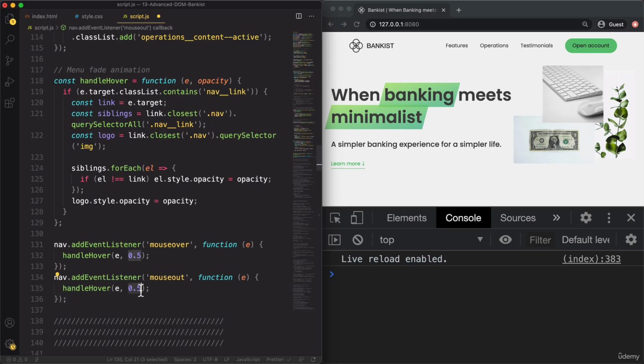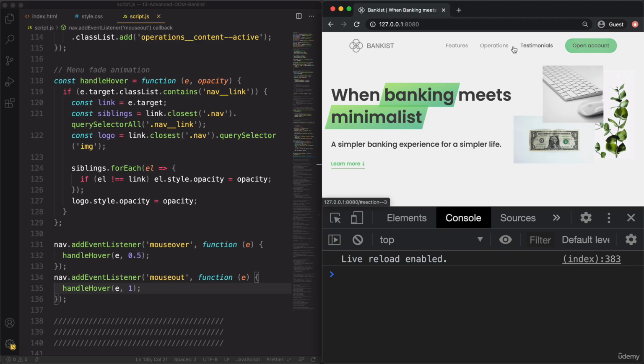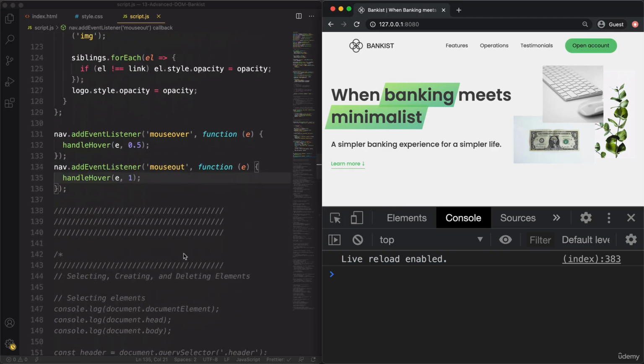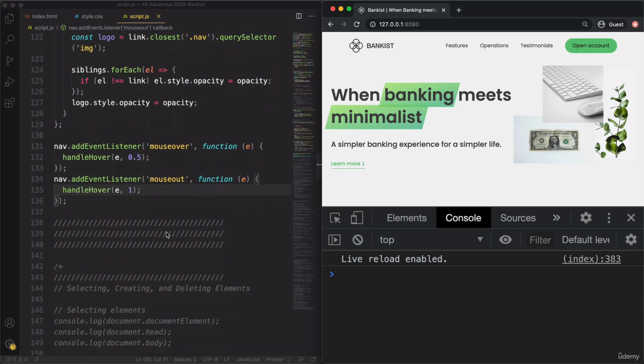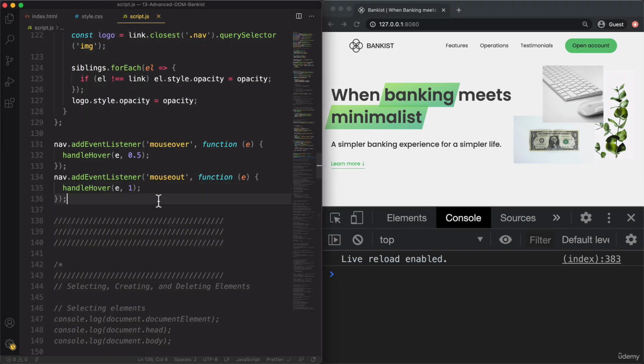Set it to 1. And now it should be working again. And it does indeed. Okay, so that is the second version of our code working, but we can actually do even better and remove these anonymous callback functions all together. So this looks a little bit ugly, right? Like having just this one function, which in turn will call another function.